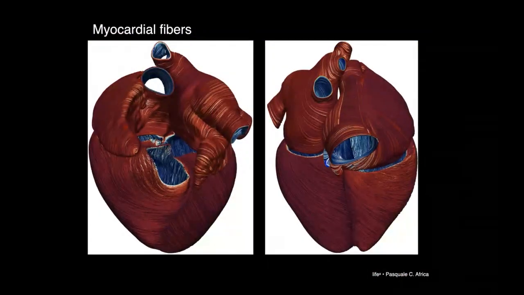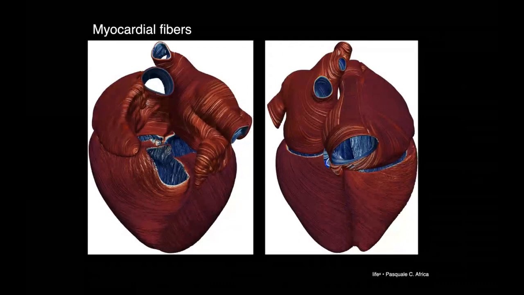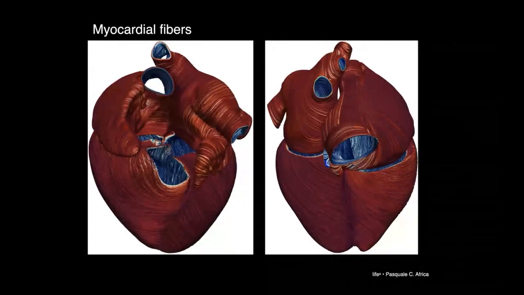Let us see. This is a real heart. This is a real heart, and what we see here are the fibers that are there to allow the electrical field to propagate into the heart, and they permit the heart to contract and to relax. So these fibers, there's no way to get them from medical images. In spite of the fact that the medical images have made tremendous progress in the past 10 years, there's no way to get them for a real heart, for a heart of a real patient.